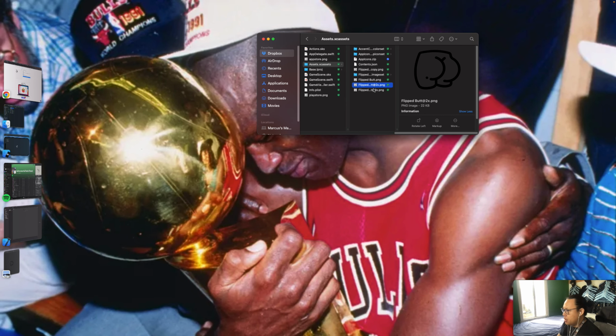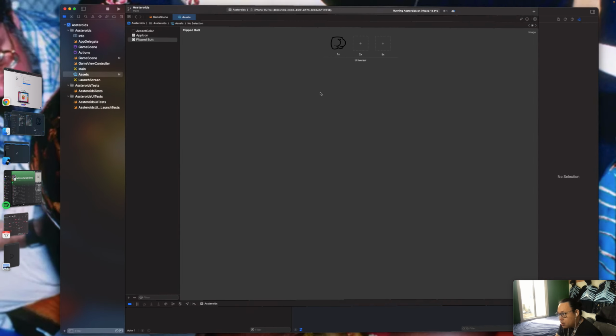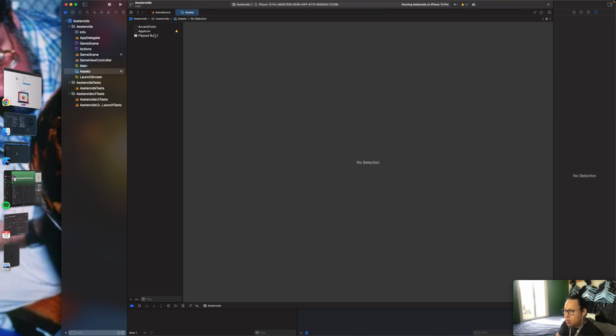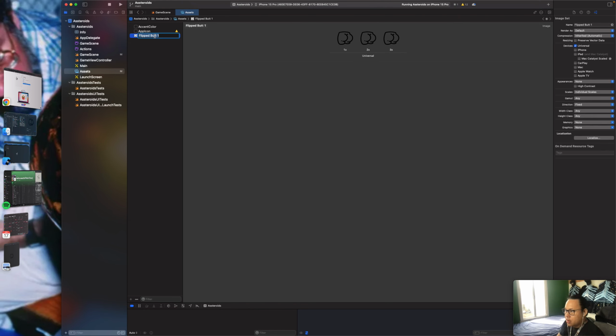Let's copy and paste. Let's see if we could just copy and paste here. Alright. Looks like it added to our target, and now we have 3 different sizes for 3 different screen sizes, or 3 different resolutions.